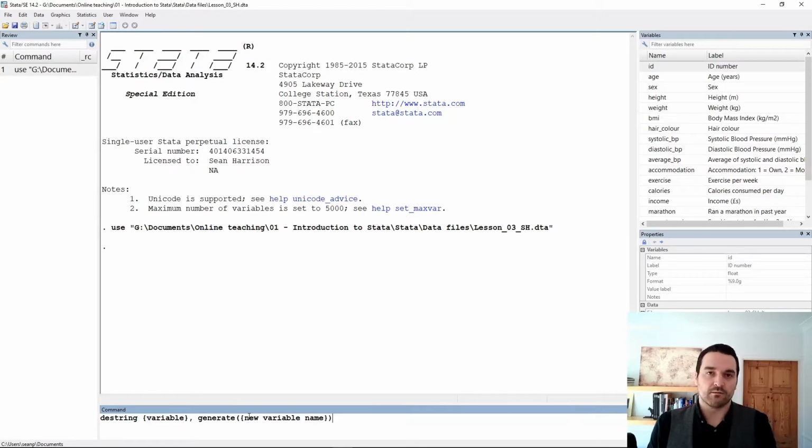With the regular, we have to call it a unique name, and it can't start with a number or have any special characters in. Either generate, or we could replace the variable. So we can generate a new variable, or we can replace an existing string variable with a numeric version.